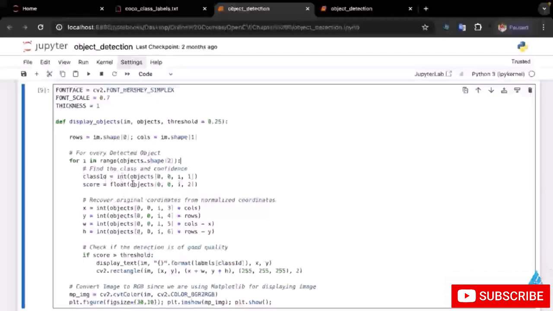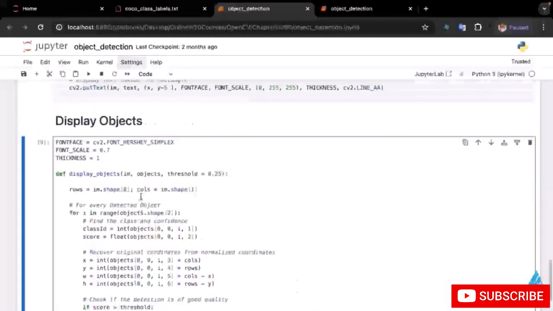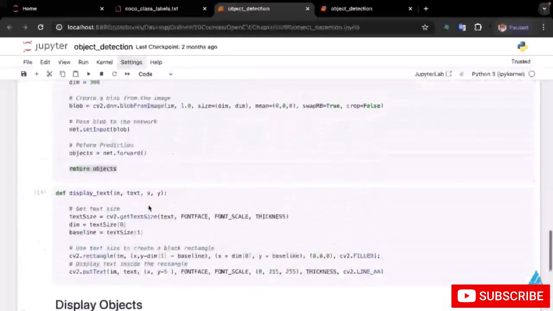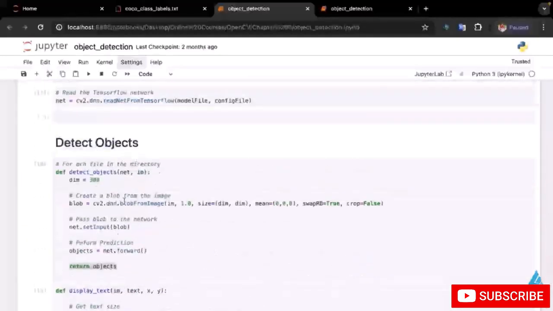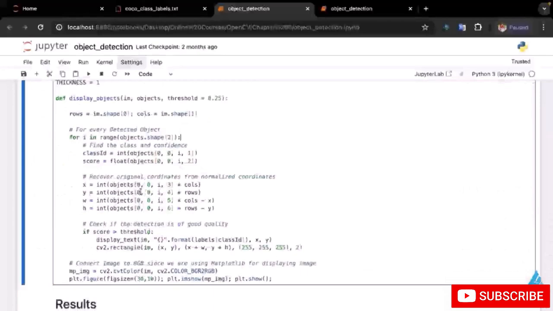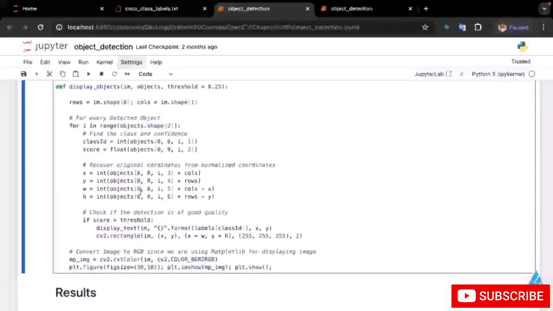The bounding box coordinates are the coordinates that are going to be used to draw the rectangle around that particular object. So if the confidence score is above the specified threshold, it displays the class label of the object using the display text function defined earlier, and will also draw a rectangle around the detected object.